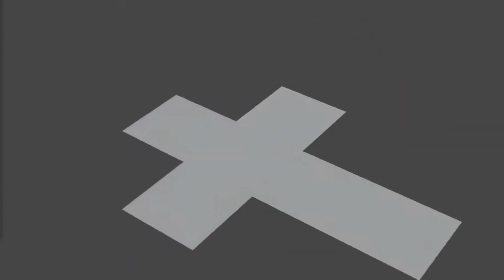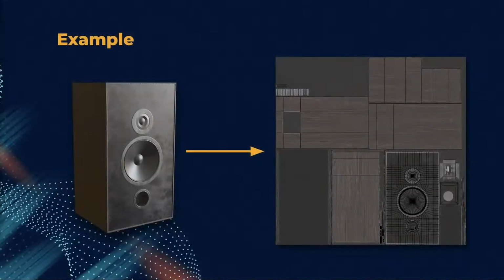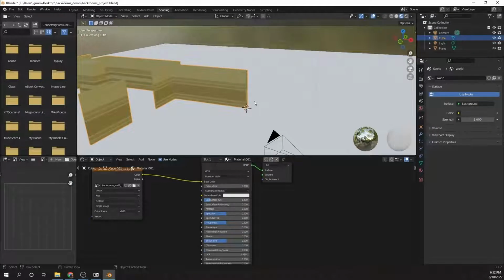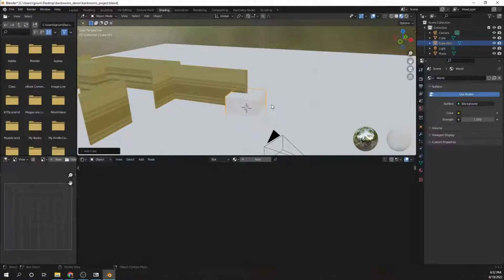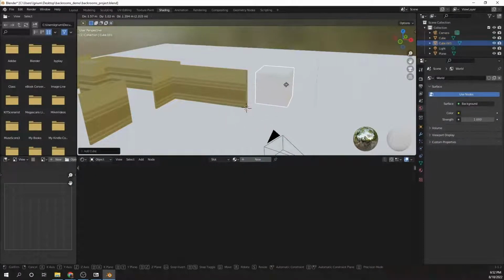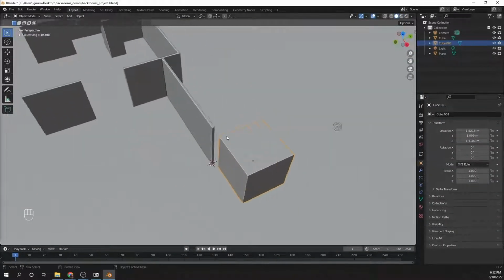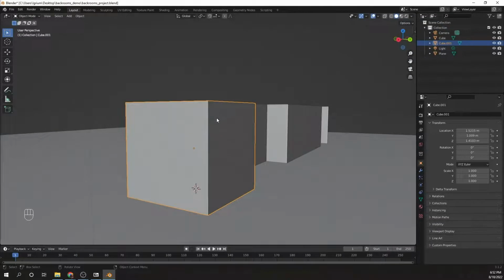So let's get started in doing that. So let's go ahead and add a new cube to the scene, just so we can practice UV mapping on it. And let's go back into the default view. We don't need to stay in the shader editor.